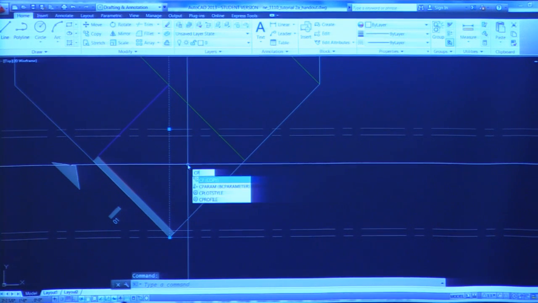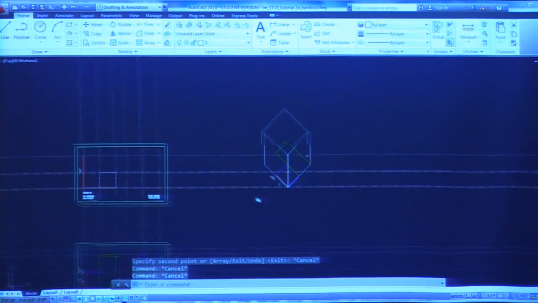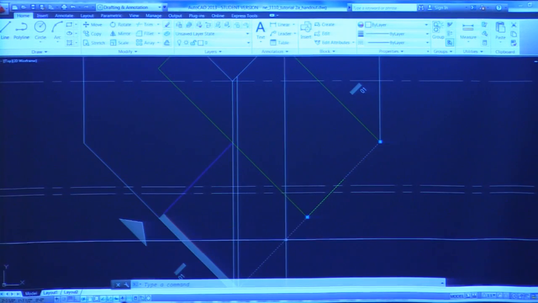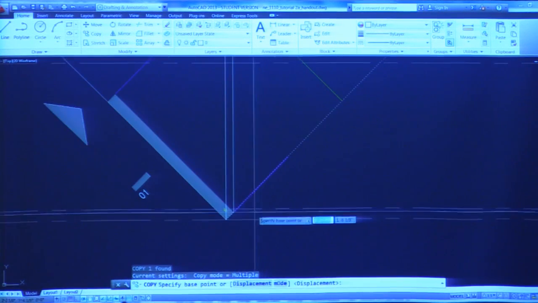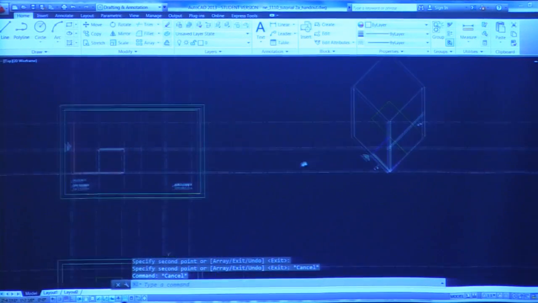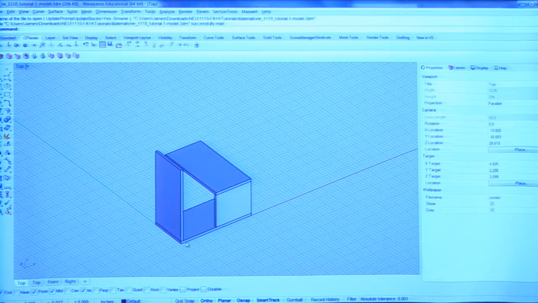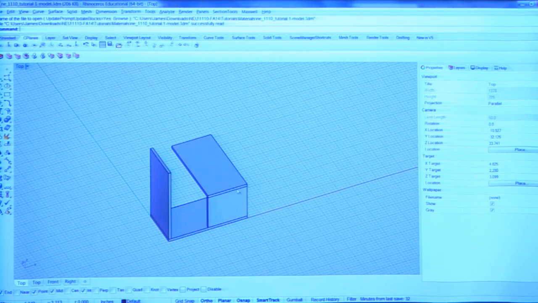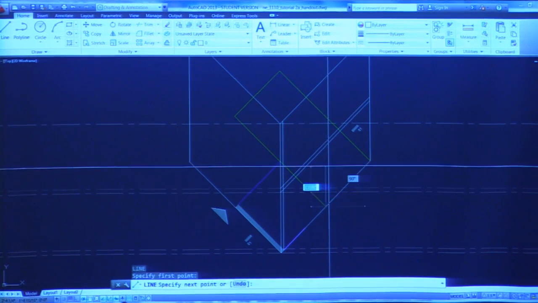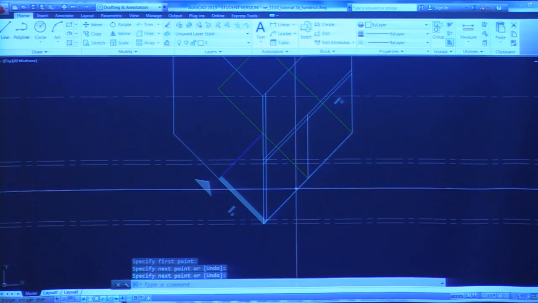All right, so I'm going to copy this line to get the thickness of this guy. And now I'm going to take my section information. This datum line picks up that cross line there. I'm going to pick this guy and copy him into place as well. So copy is a really great command for this exercise. If we look back at my shape, I know that it wraps up here. So what I did is I just drew this edge and set up this edge here, but the guy also wraps up like that. So I take this line and draw up to there, and I could also copy there.